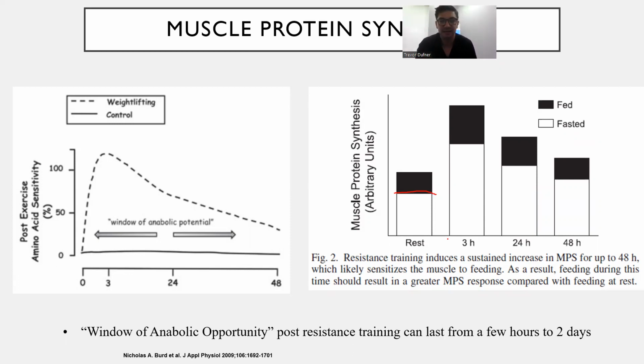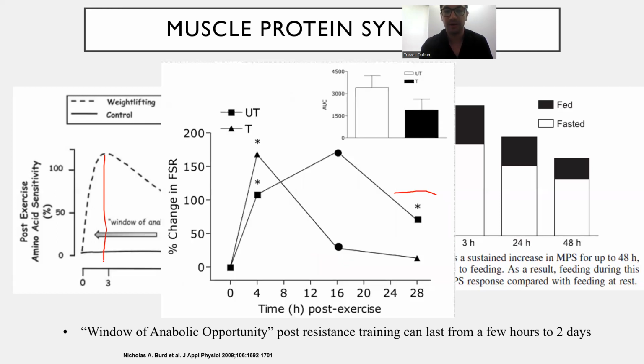This is said a lot in literature and in common society, that you want to have your protein right after you work out. And that's true. You want to have carbohydrates and high protein meals or protein shakes right after you work out because it's going to stimulate higher levels of muscle protein synthesis. You want to do it probably within the first 2-ish hours. The earlier you can do it right after your workout, the better, but within the first 2 hours is usually pretty good to go.